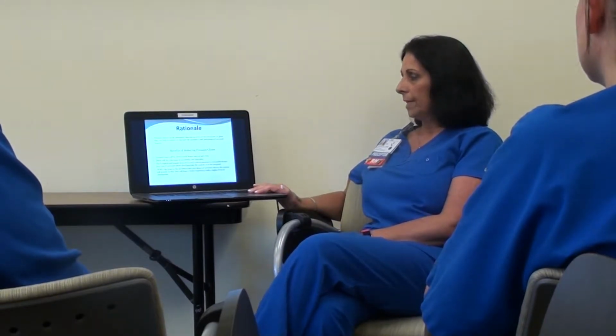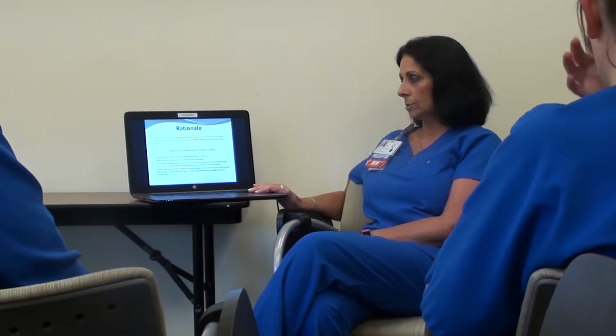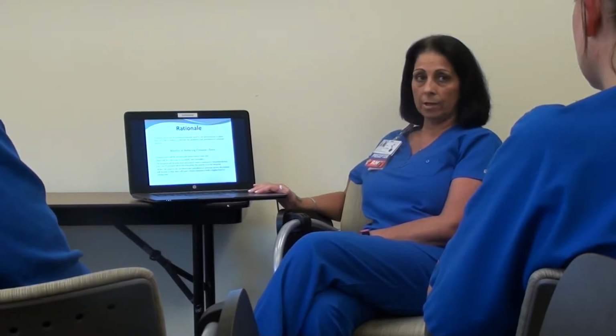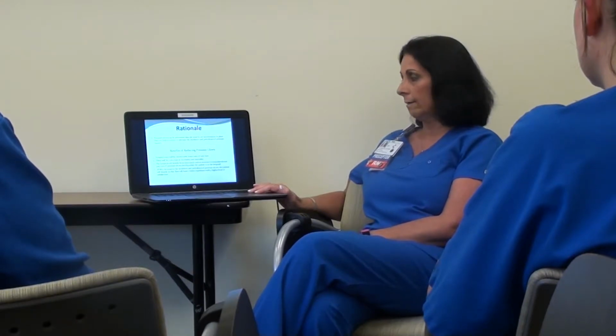Pressure ulcers can be prevented, thus the need to set interventions in place that can help to reduce or alleviate the incidence and prevalence of pressure ulcers. Some of the benefits of reducing them are that hospital stays will be shorter with lower rates of infection. There will be a decrease in morbidity and mortality. The hospital will benefit from decreased costs because insurance companies don't pay for the cost of pressure ulcers if they develop while the patient's in the hospital. The hospital eats those costs. With a decrease in the incidence and prevalence of pressure ulcers, the patient will benefit in that they will have a better experience and a higher level of satisfaction.